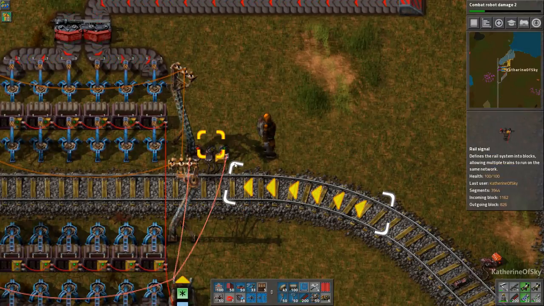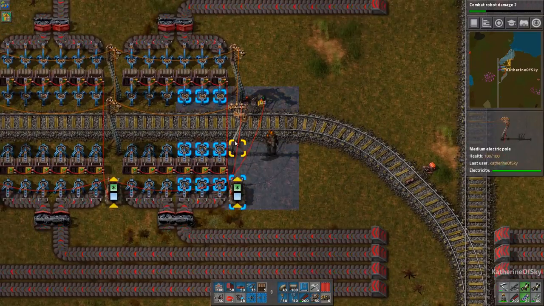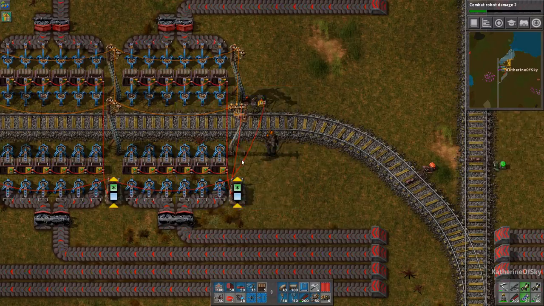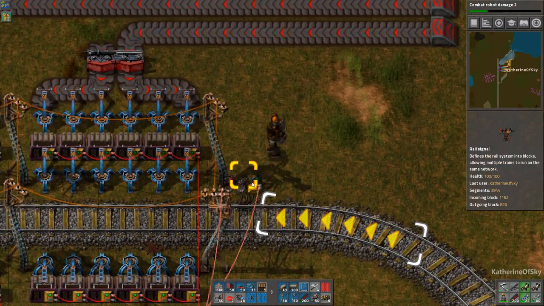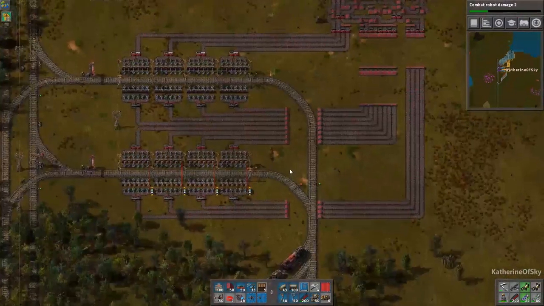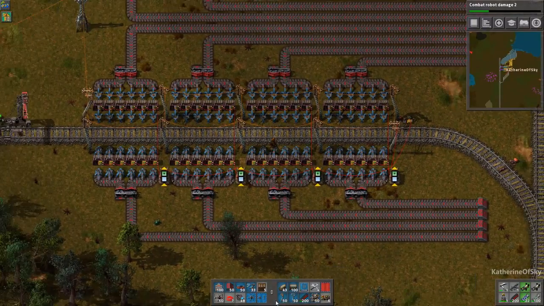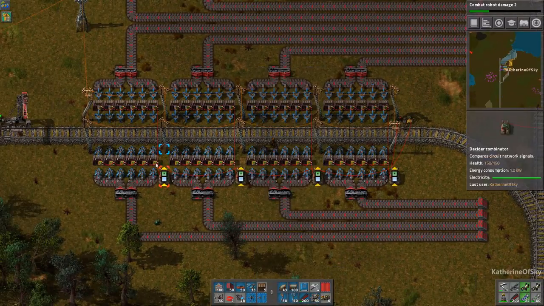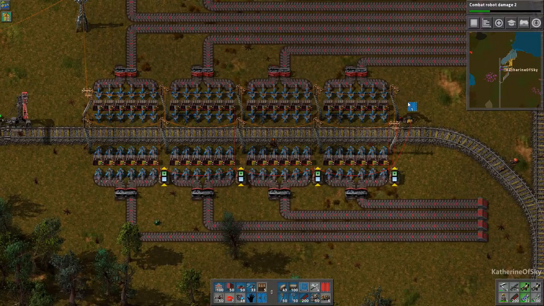It's hard to read the thing. Okay, because it kind of makes it funky when you do that. But by connecting it to a power pole, you can see what the signal actually is when you check these things out. All right, so we have these. So let's get this going. Let's, well, you know what I'm going to do? I'm going to copy and paste the chests and the combinators here, and the signal.